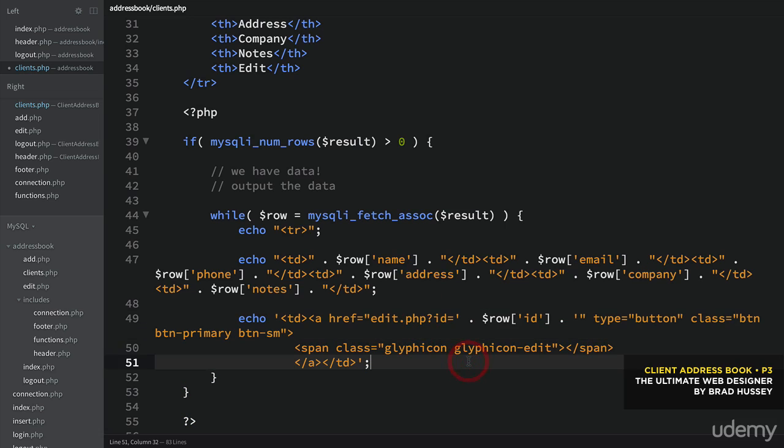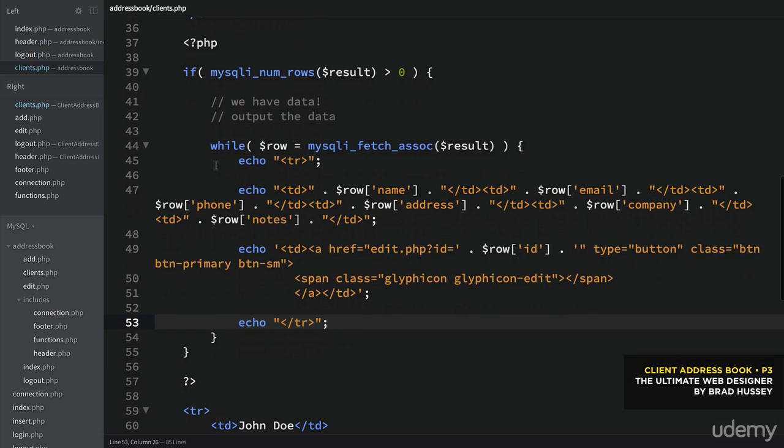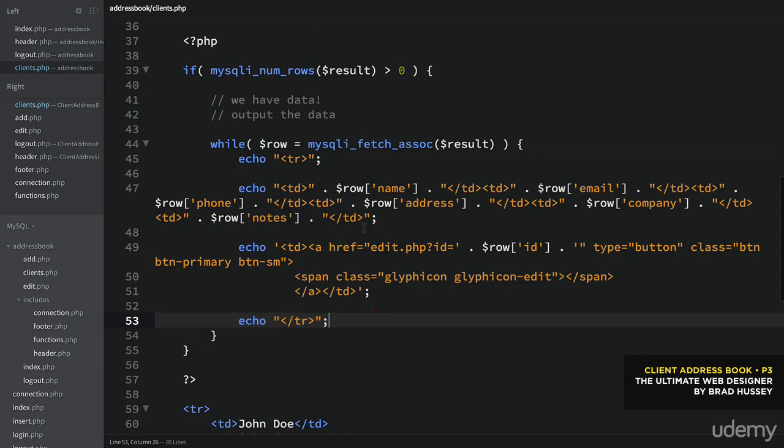And then last thing we want to do is echo a closing tr tag. Save. So now that's going to give us a table row with all that data with the TD tags, an edit link, and then it's going to close that row.